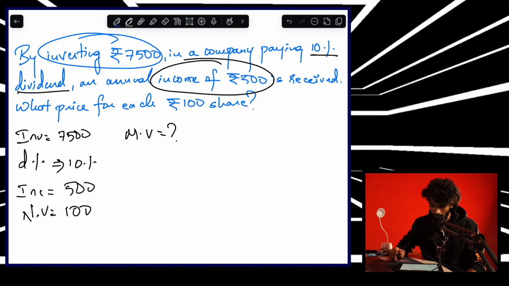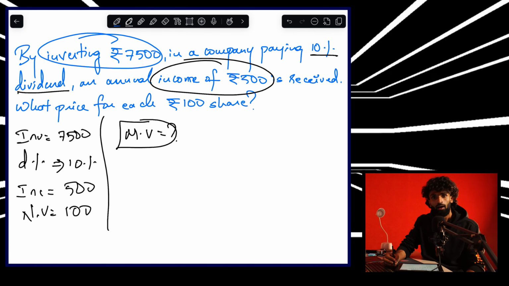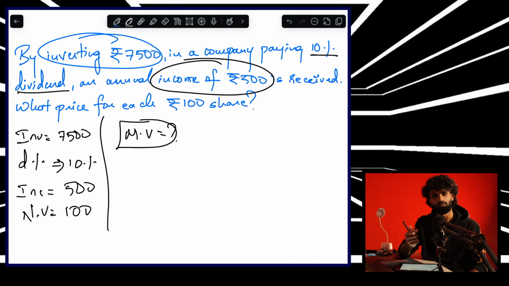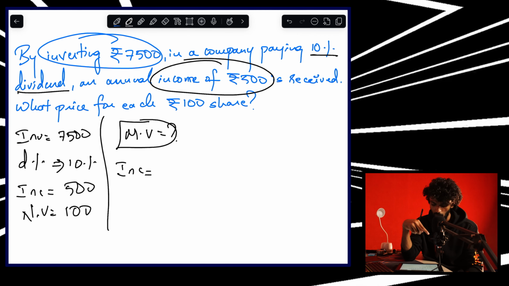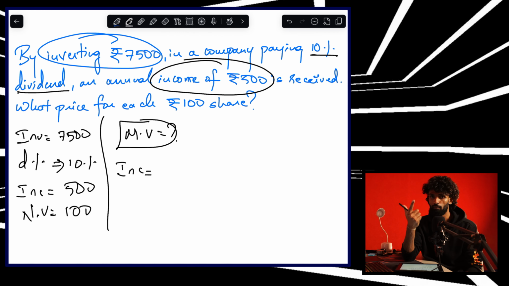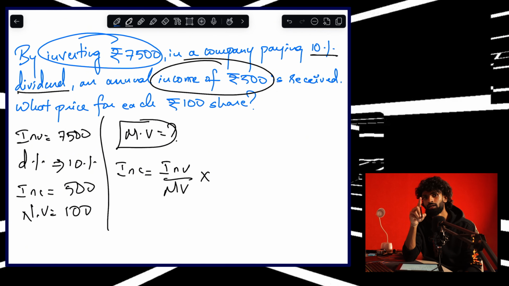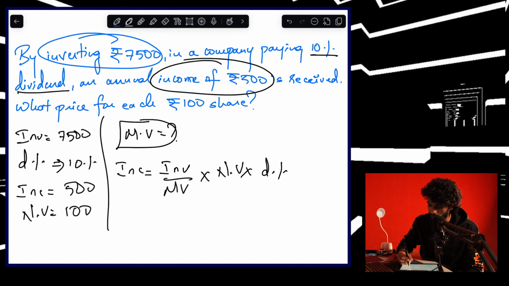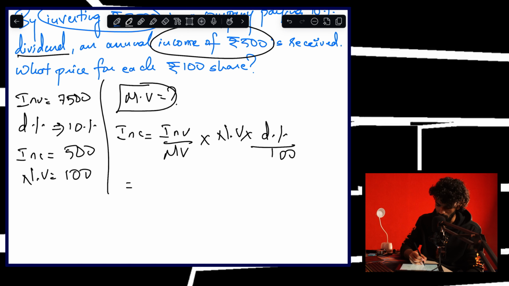Getting it? So now let's see. I'm supposed to find MV. I have investment, I have income. I'll use the income formula. That's your hint. If you have too much data, use the income formula directly. Okay. Little less data, investment formula. So I'll use the income formula. Income, let's try to recall. Income depends on number of shares, but number of shares is not given to me. But can I find the number of shares? Yes, because I have investment as well as market value. So income is nothing but investment by market value, and just now I told you, income depends directly on whom? MV or NV? NV, nominal value. So you write NV into D% by 100.